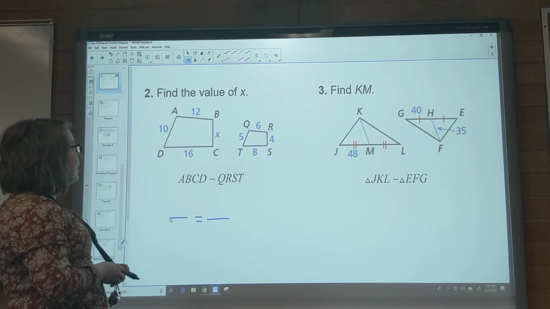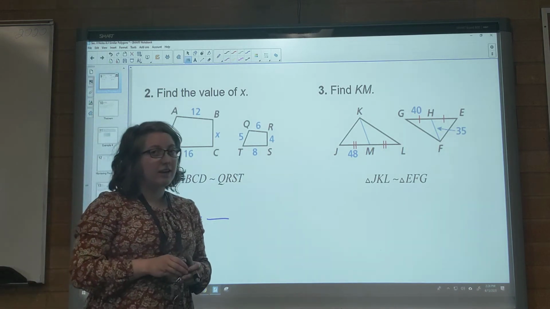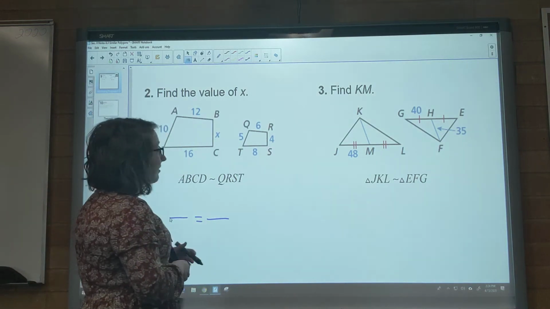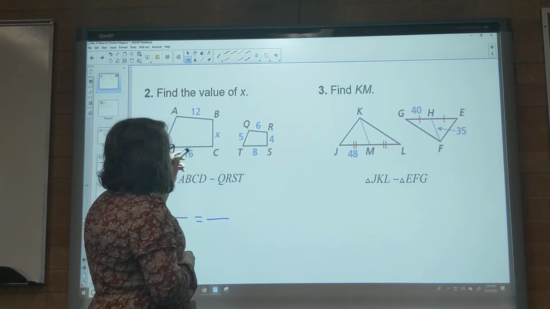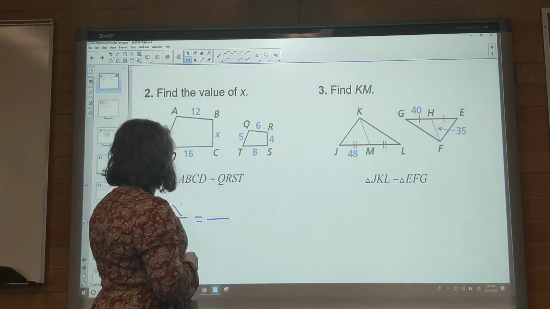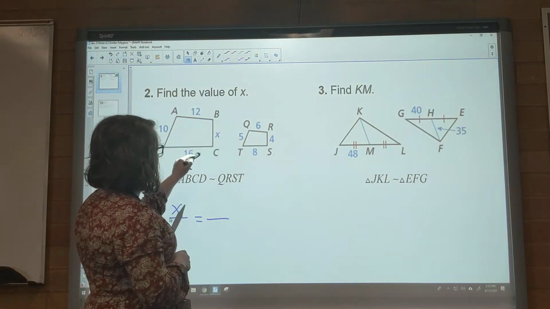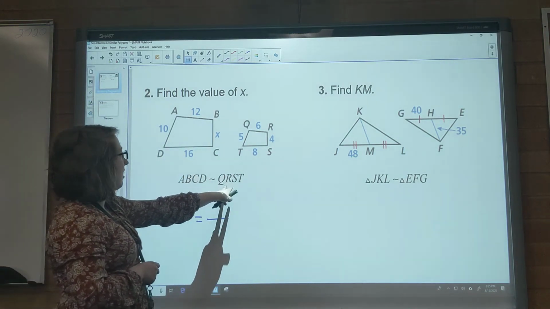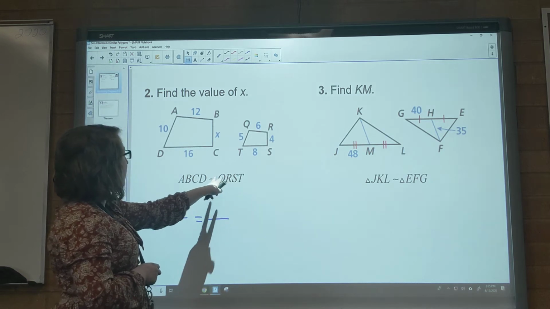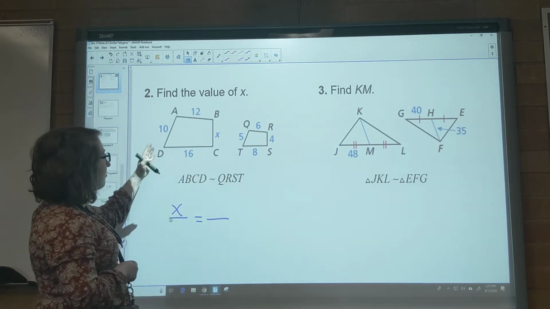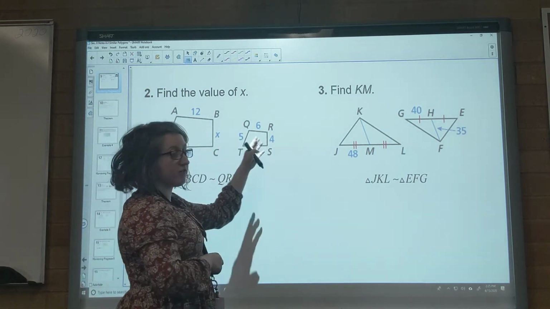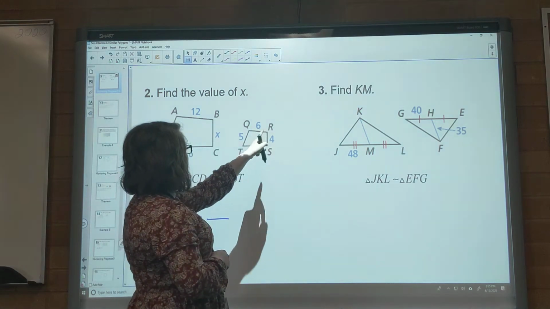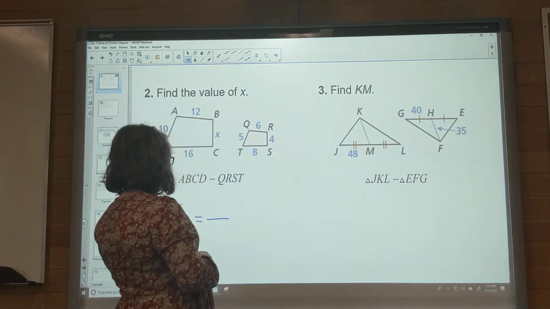Since I'm finding x, I'm going to use x. I also like how Mr. Lee just picked that and got it over, because we have to pick it. So I'm going to pick x, and x is side BC. BC is in the middle of my letters. Also in QRST, RS is in the middle, so I know that BC goes with RS. Also the picture matches up that way. They're facing the same way. RS is 4, so I have x over 4.